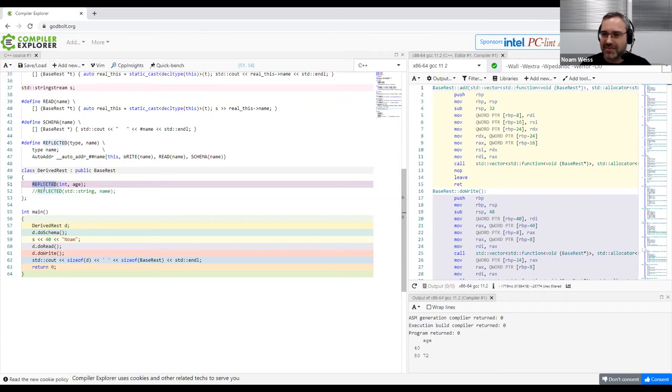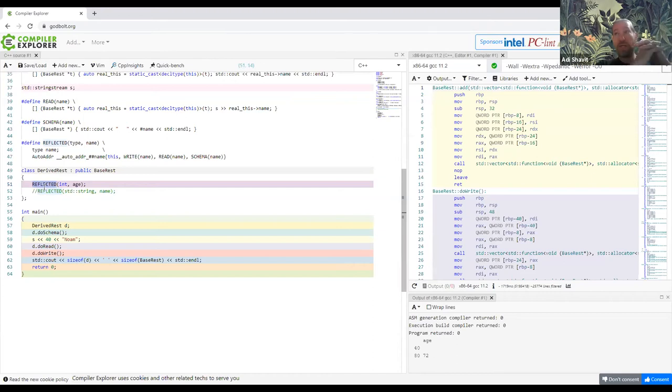But there's this empty base, how's it called? There's an attribute for no unique address in C++. So that's one way to solve this. There are others. You could write a template that will wrap your element, in which case you will have to access the data member through the template, but you will save the memory. So pluses and minuses, but you can do that.